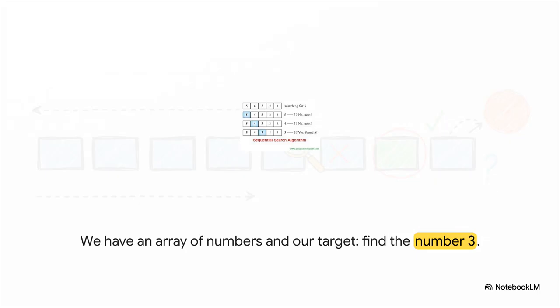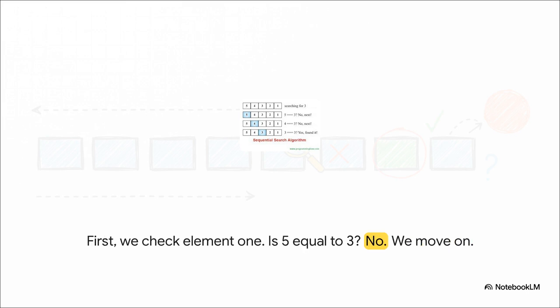All right, here's our setup. We've got a simple list of numbers, 5, 4, 3, 2, and 1. And our target is 3. Now, the algorithm doesn't know where it is, so it has to start at the very beginning. No exceptions. So, step 1, we look at the very first number in the first slot. It's a 5. The computer asks a simple question, is 5 the same as our target 3? Well, obviously not, so that's a no, and we move on to the next one.